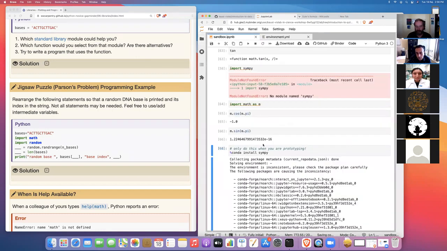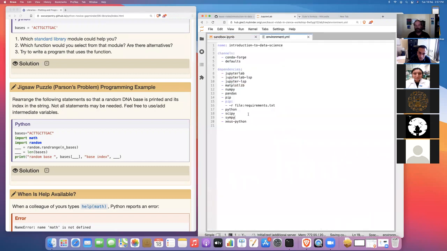Like if I install a bunch of stuff inside my notebooks, then I have a habit of forgetting what I've actually installed. And then if I was to go back and create this environment and I hadn't remembered to put these dependencies in here, then I would get an inconsistent environment again. Like I would lose the fact that I had installed these things in the notebook. So I tend to update here.